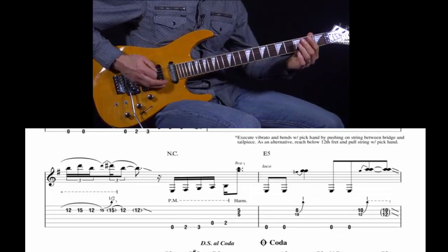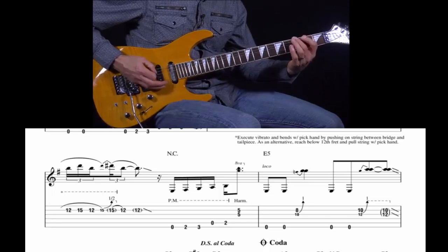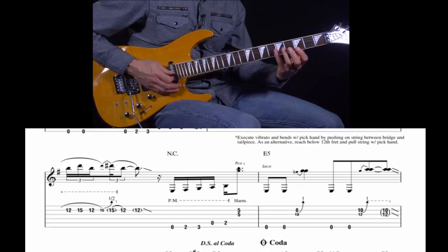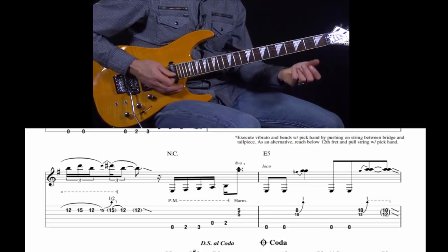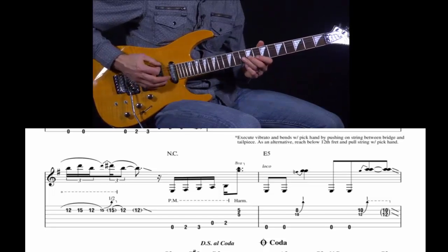Do the riff again. This time we grab a harmonic. It's part of the solo. Those harmonics are on the second and third strings on the fifth fret. Just a quick little natural harmonic.